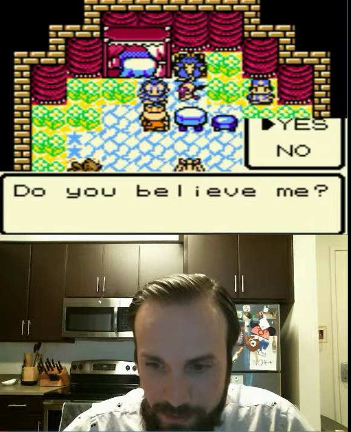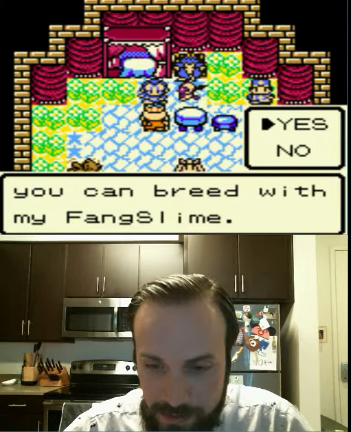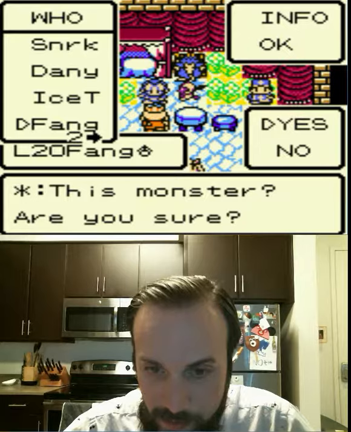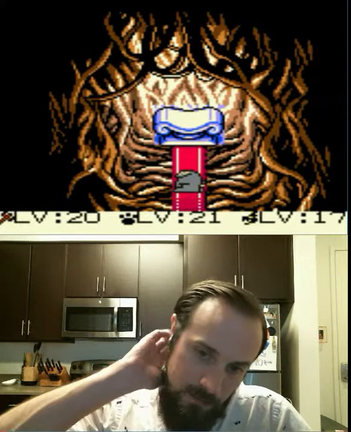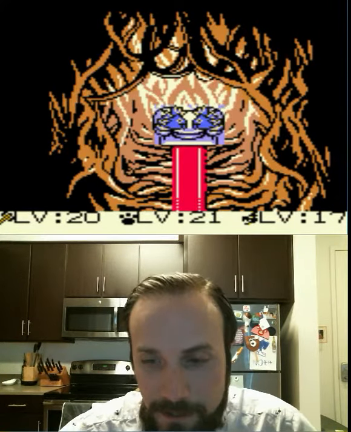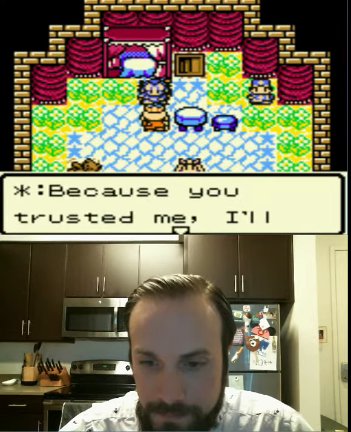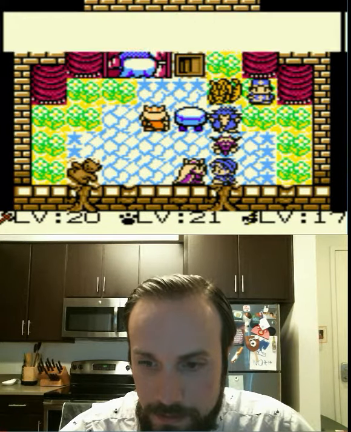If I believe him, I can breed with his monsters. That's cool. A fang slime, huh? Interesting. I already got a fang slime. Why don't I breed it with the fang slime? Why not? Double fang slime. That way I can affect the gender of what I want to use it for. Okay. Okay, and this one just wants a wing slime.